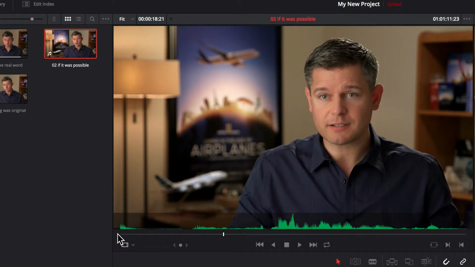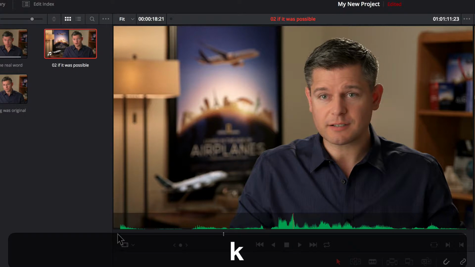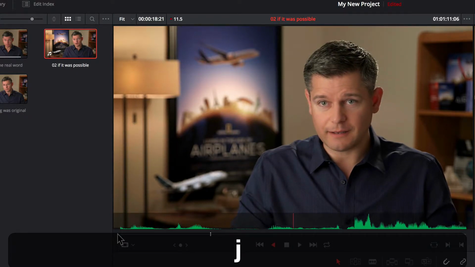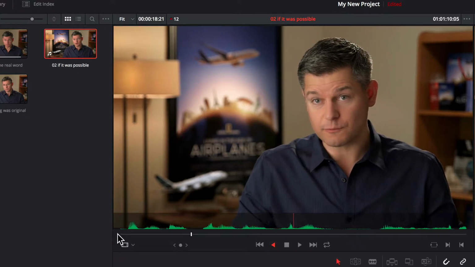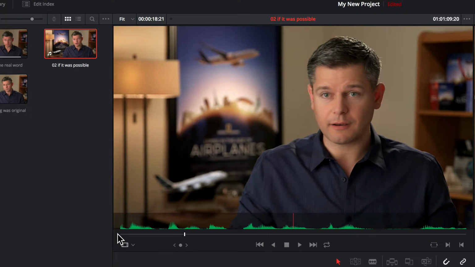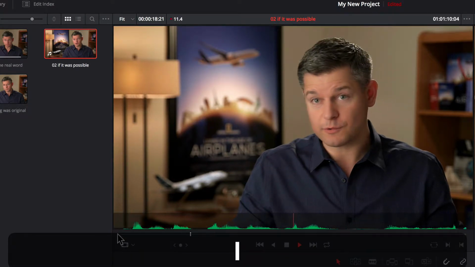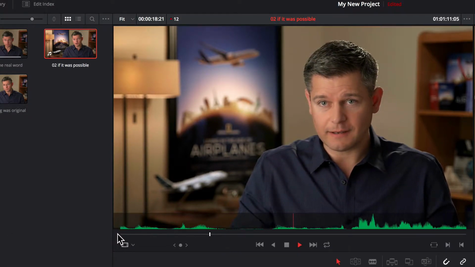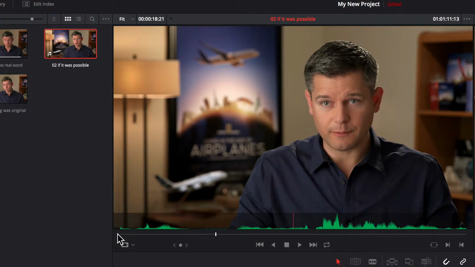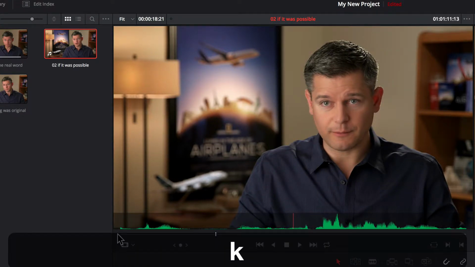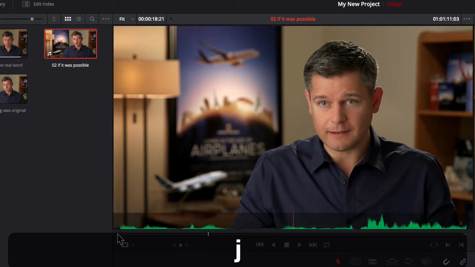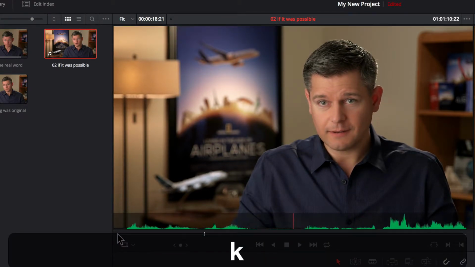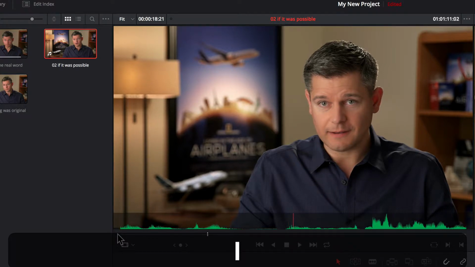Now you can teach them how to press K and J together to go slow backwards, and K and L together to go slowly forward. Was real. And there was if. So I'm going to use now K and J just to go 1 frame back at a time, and 1 frame forward with K and L. And there's if right there. You can see it right in between there.